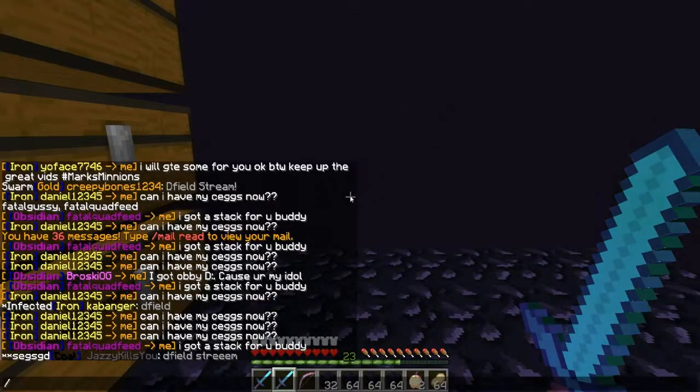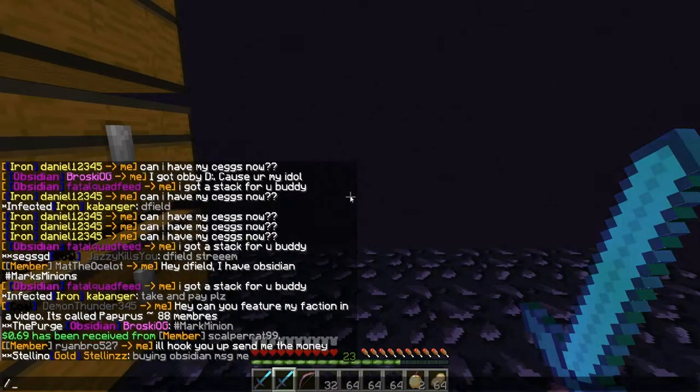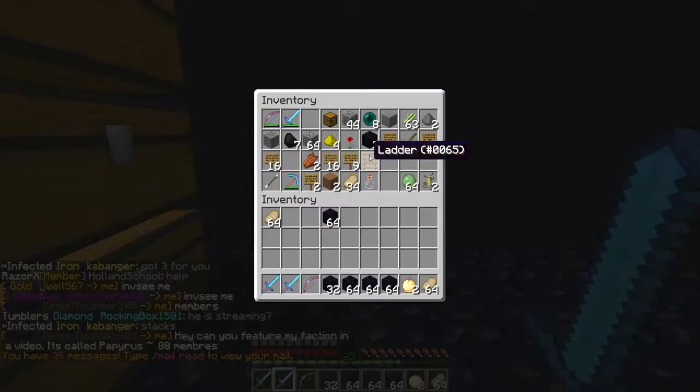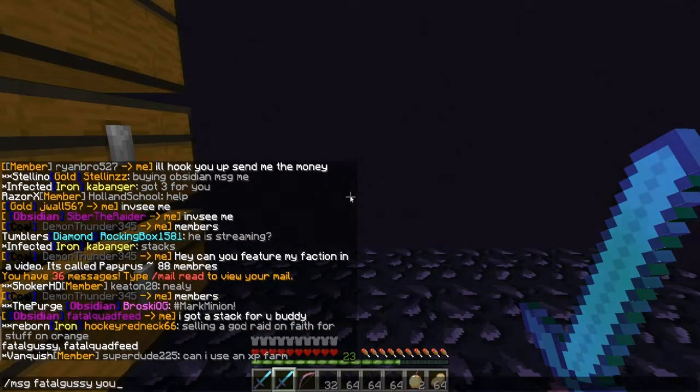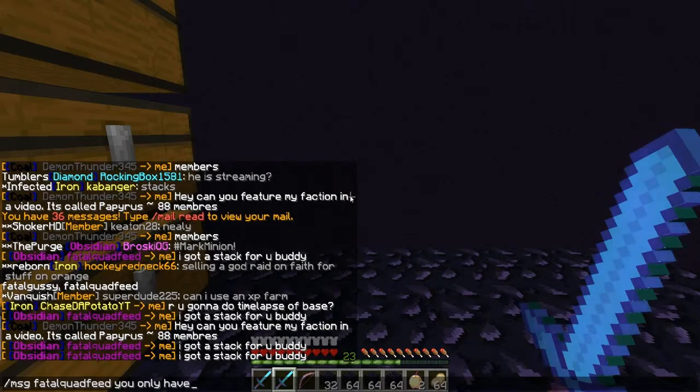He doesn't even have a stack. I got a stack, Fatal Quad. All right, he's saying that he has a stack, but he has 3. Message Fatal. Oh, wrong Fatal. Fatal Quad, you only have 3.